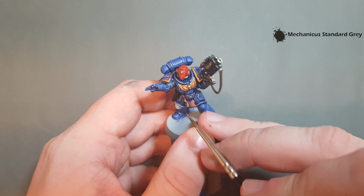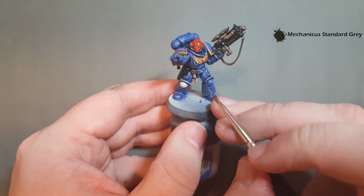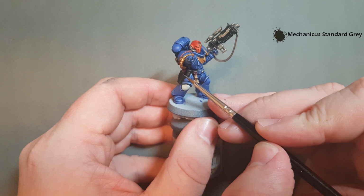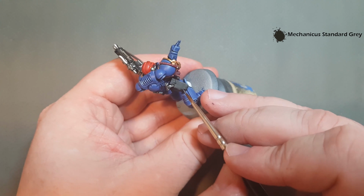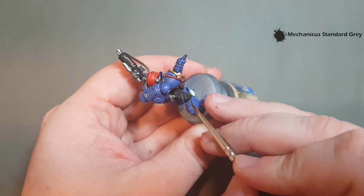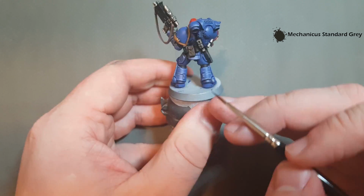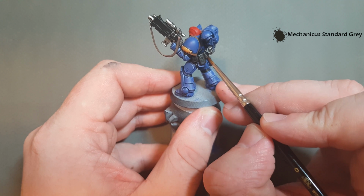So just going to move some highlight in there. And also these parts, so they're going to kind of catch the light a little bit. We've got a canister here, so we might have just a really thin highlight down there. We've got an edge on the holster, which we can just run the brush down. And then we've got some other areas where we can just get some edge highlights on the go, where you've got some definition in there. Same for these parts. I'm not going to bother in there because that's in shadow anyway.